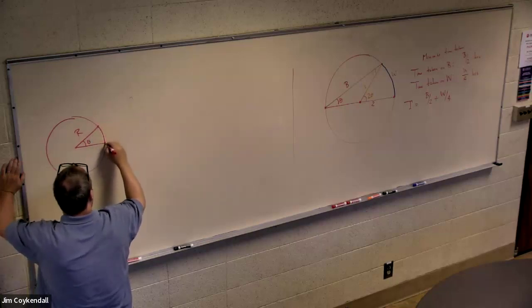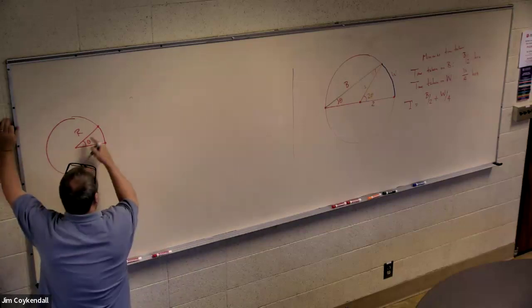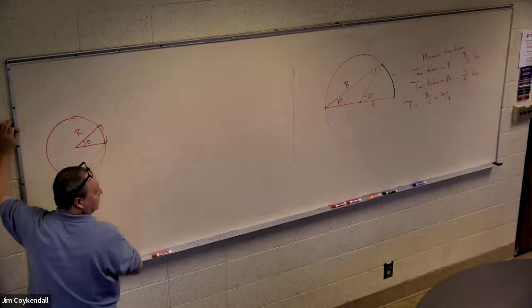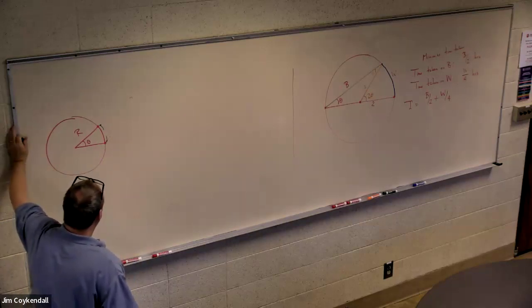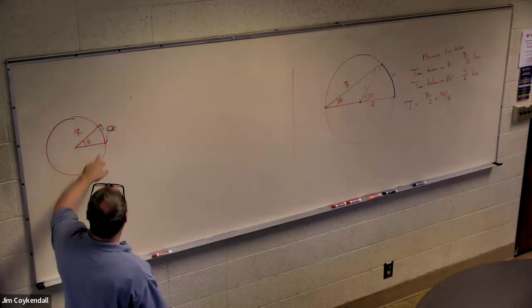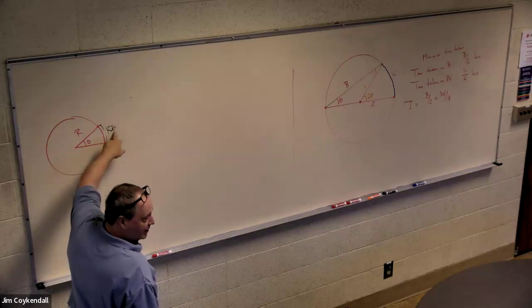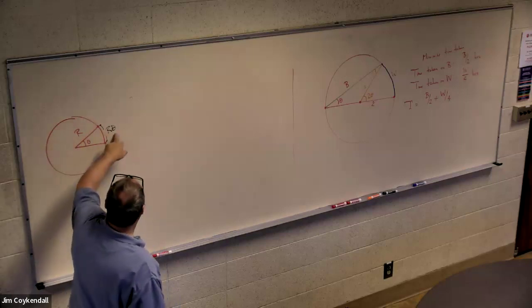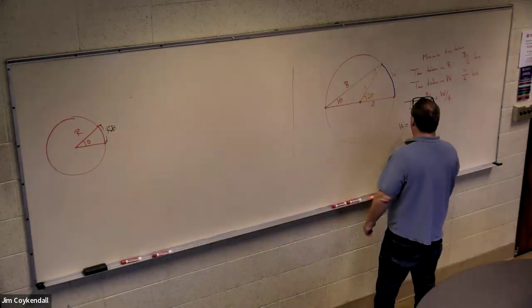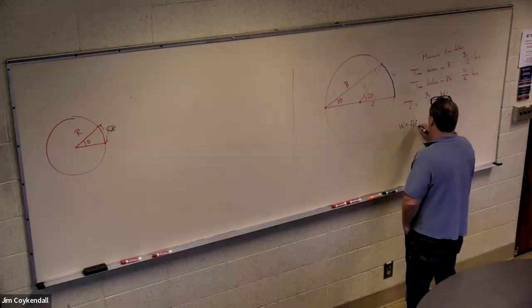You better remember what this length here is. You have a circle of radius r. You have this little wedge with angle theta here. You know what this length is? The way I always remember this is if theta is 2 pi, you should get the entire circumference of the circle, shouldn't you? And if you put in theta equals 2 pi, you get 2 pi r. If theta is pi, you should get half the circumference. So very good. So W should be what? Two theta.